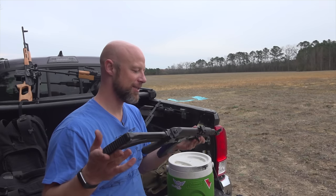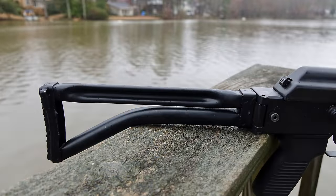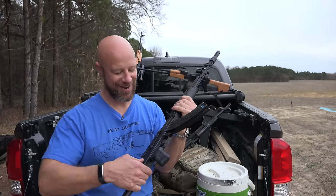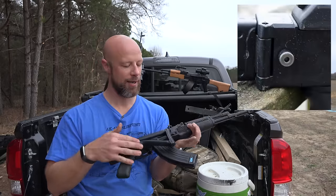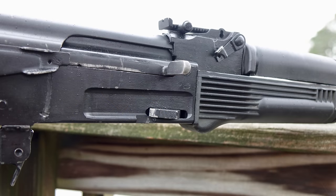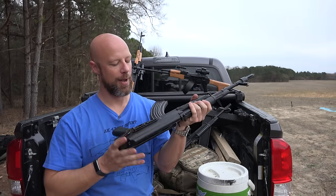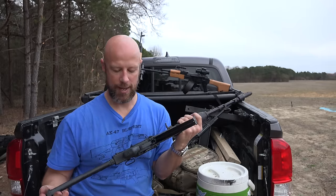So what we have here, of course, is the side folding model. It is still SAM7. However, we have what sort of looks like a bone steel stock. It's not, I assure you. It is a factory Bulgarian folder. To fold it, you just push this little button here, and then it locks in like that on this button up here on the front. One thing that's nice about it folding to the right is that you can still run an optics rail mount on there, and it's perfectly functional. Some folders, of course, are not that way.